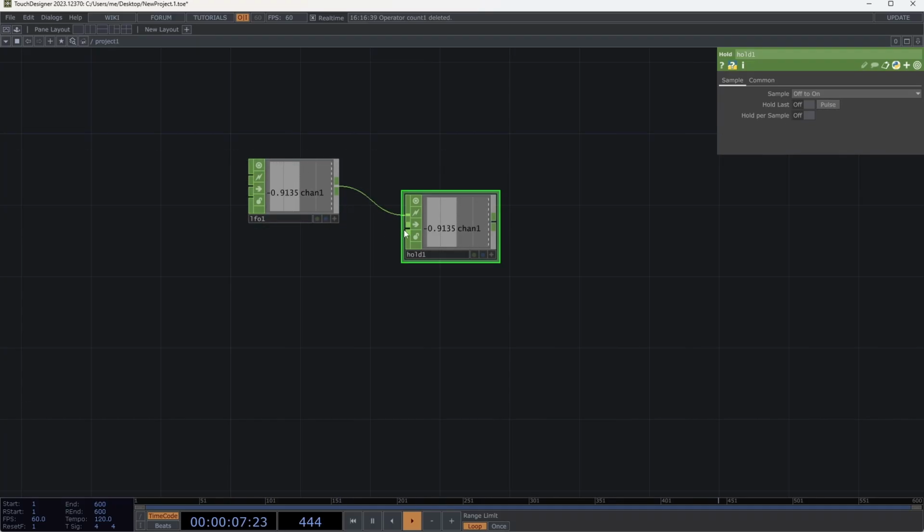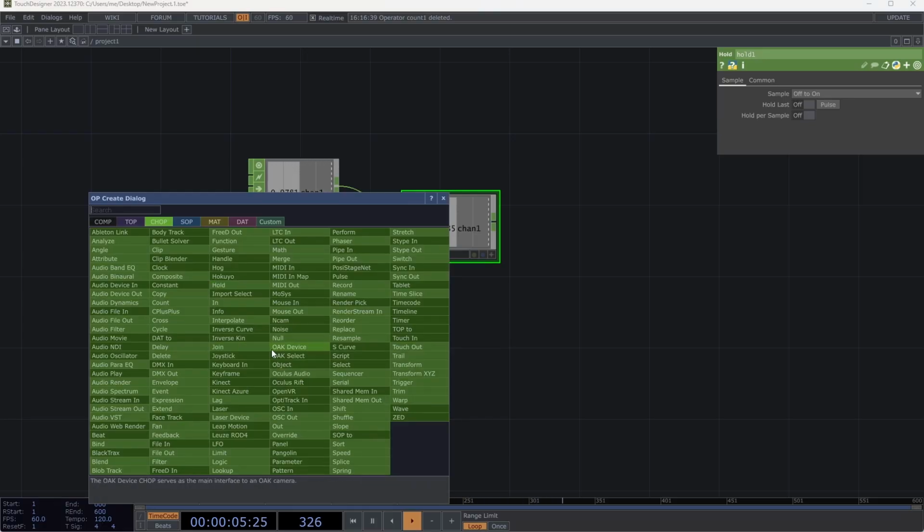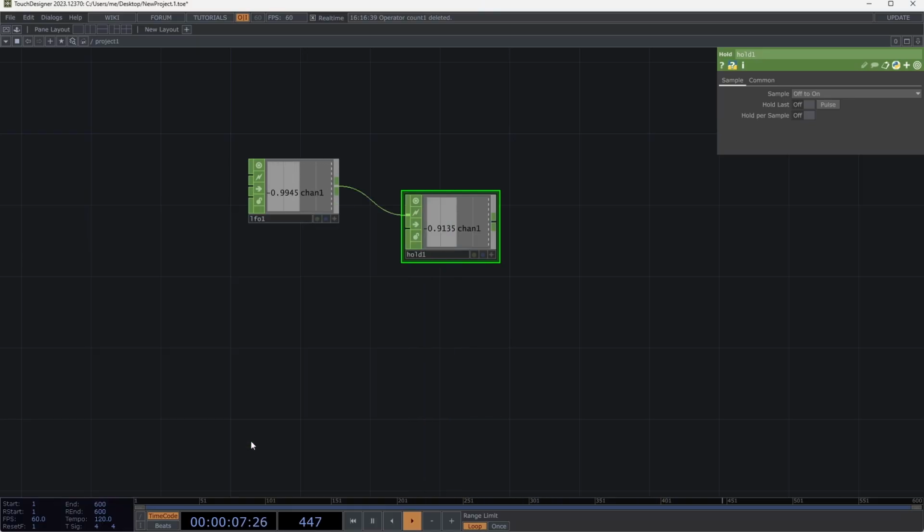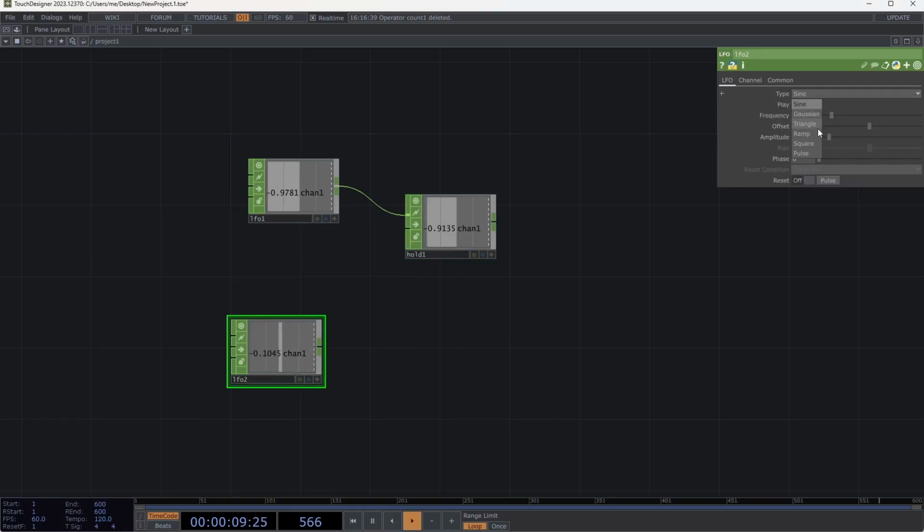Now, it has an input here that is also a trigger that can pulse it, or I can use pulse here. So just to show you that there's a couple ways to do this. One is I'll add an LFO again, and this one will just be a square wave. Again, I would like it to be 0 or 1, so I'll make the amplitude 0.5 and the offset 0.5. So I've got 0, 1, 0, 1. That is going to be the pulse that tells it to snapshot what's happening there.